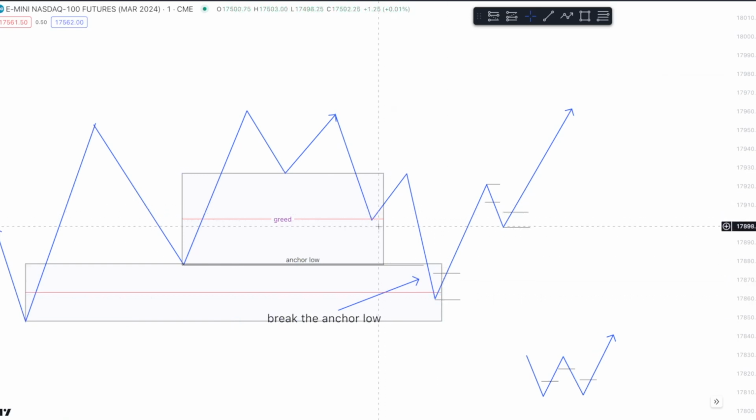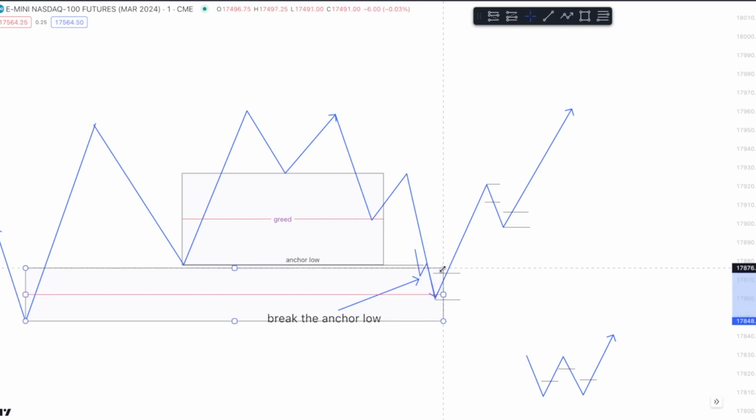We bounce off of our greed box, or our fear box on the flip side. Price comes down. Where you like to see it turn around is between the low down left that you're now anchoring to, once you run this first anchor low and the low hanger. So in this instance, it would be this. Perhaps on the internal, you set a minor low right there and fail to take the high. So you're anchoring to the most recent.